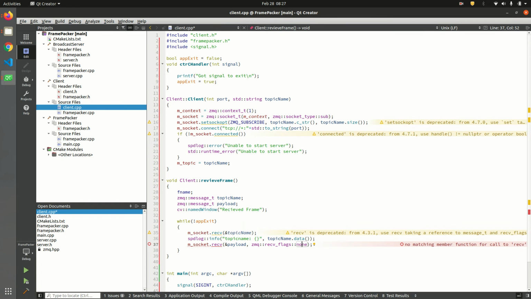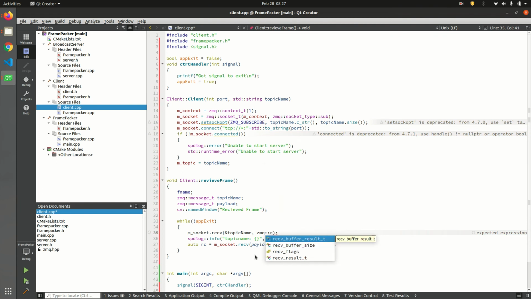Now you have the message being received, and the socket, why is it showing an error? Is it showing an error, or is it a warning about ignoring the return value with no discard? Okay, let's have some return code. Use this one with ZMQ flags, take the flag, don't give me warnings.